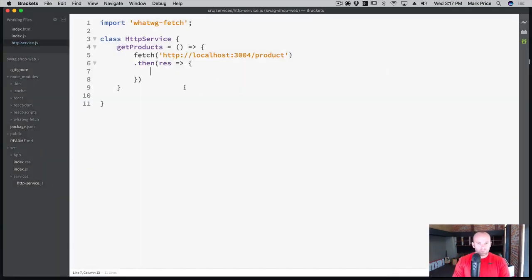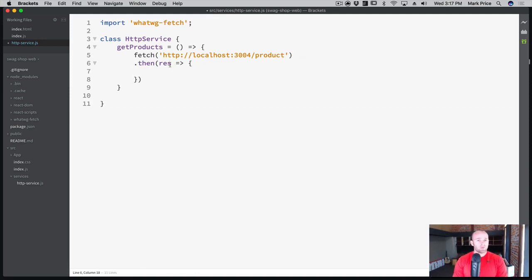So this .then, when Fetch does its thing, it's going to call the .then. So, this is being attached to this. We could not write code here. We could not do anything like this. I just made it go down one line. Technically, it's being chained like that. Does that make sense? It's being chained to whatever Fetch is returning. But I brought it down here so we have more code space. So .then, it's going to send us the response.